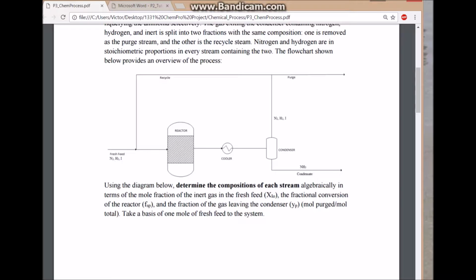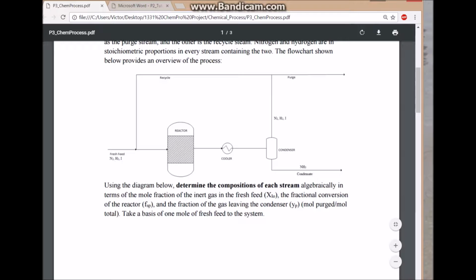So you got many variables to keep track of. It looks pretty simple on the outside. You got fresh feed, reactor, cooler, condenser, condensate, purge, recycle. Maybe not too simple. But all of these, there are mole fractions that change with every little thing. And it all depends on what's in, how good the recycling is, how good it's condensing, all this stuff, purging. It all depends on it. And there's a lot of math behind it, and it's something that a computer can handle pretty well.